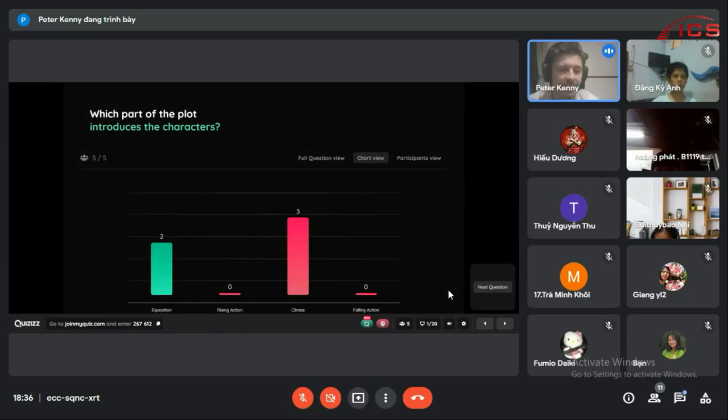Exposition, guys, that is the opening of the story. Here we talk about the setting and the characters. We don't talk about the plot. We don't know what happens. We just meet everybody. So for example, in Avengers as well, in Infinity War, you meet Thanos and all his people, and you meet the heroes like Doctor Strange, Hulk, and Iron Man in the park when the movie starts.